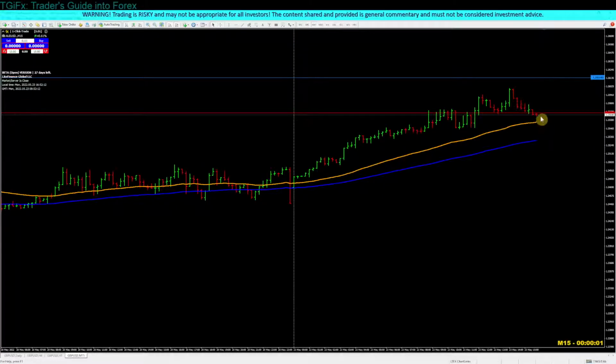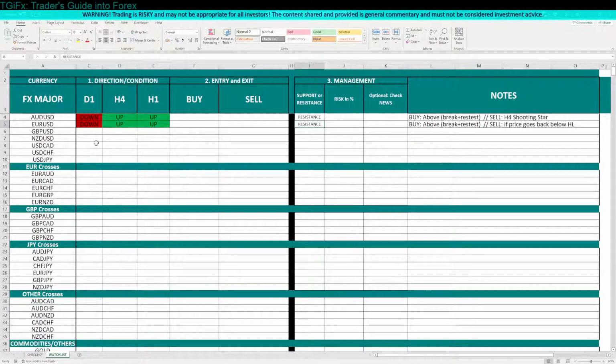Okay? So, yes, that's what we want to do on GBP USD here. So, ibig sabihin, this is very, very close to happening anytime tonight. Though we still have a downtrend on D1, yes, we're seeing this up. Okay, we're seeing this up. So I'm telling myself, yes, I want to buy in 15 minutes, right?